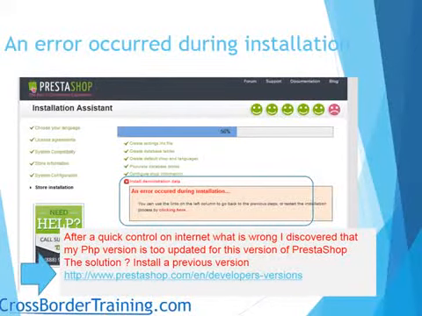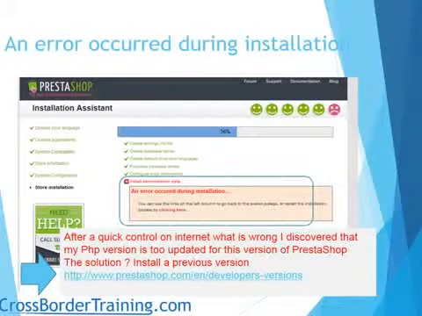Here, I've been unlucky when I installed PrestaShop. I tried to install PrestaShop, and at the last step, you see the little face on the top right corner. Last step, there was a bug. It couldn't completely install the configuration information file, and it bugged. Unlucky. So after a bit I checked on the internet what happened.